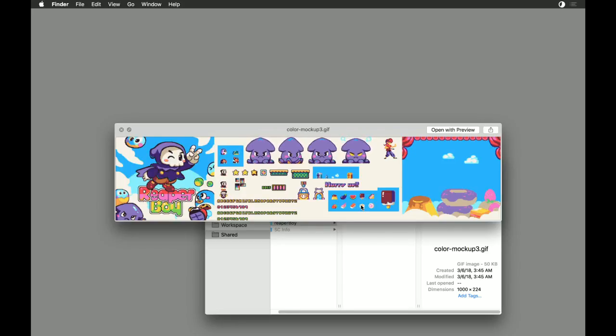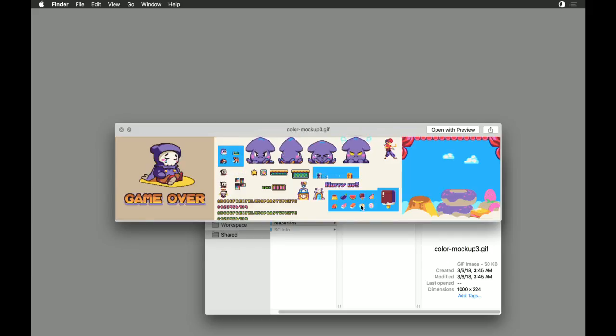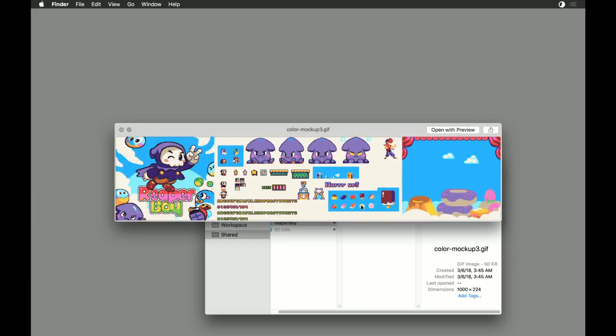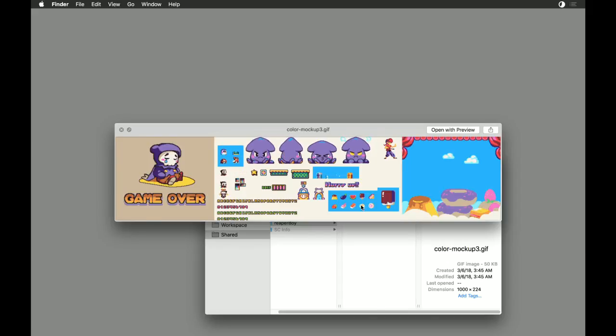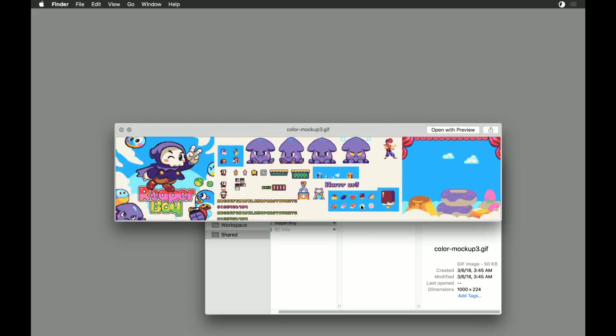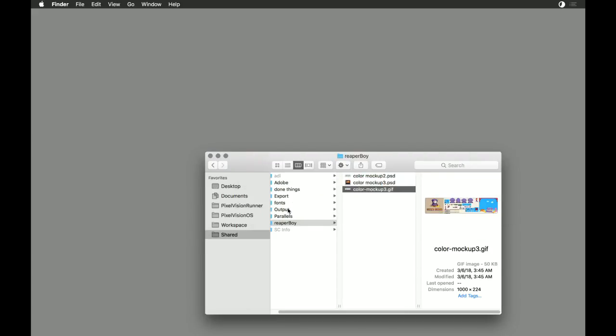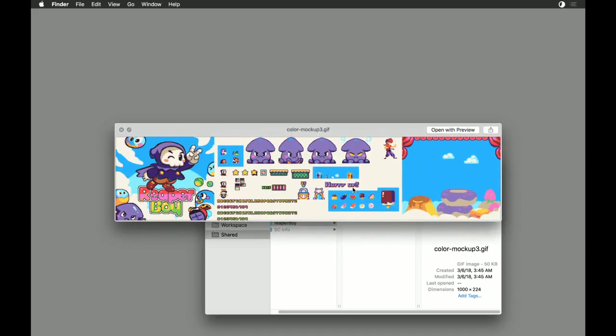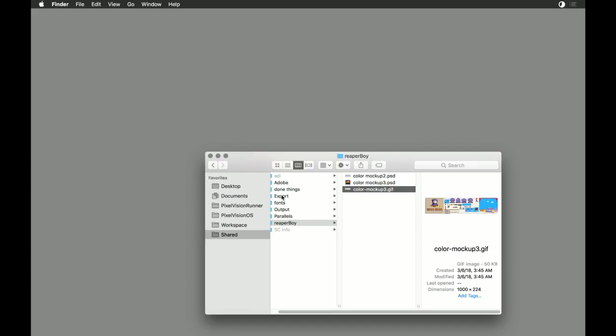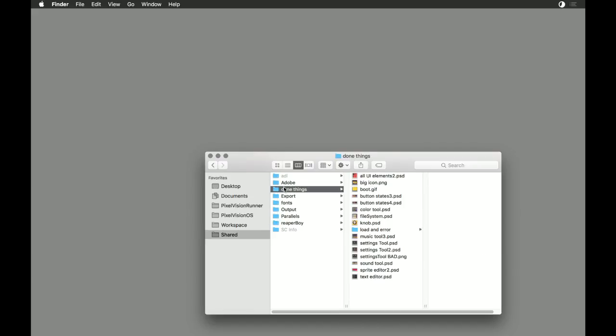Yeah, but that's honestly like if I wasn't going to do this, next LD a GBA Reaper Boy. Well, this is actually, it looks like Game Boy Advance, right? This is using the full color palette from the new Pixel Vision 8 color palette. That was one of the things that I had Cast Pixel work on. Does she have it in here? It's sort of in here, but I'll pull it up real quick and then I'll go.